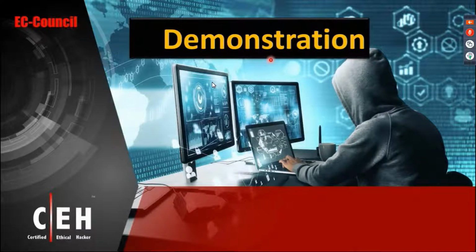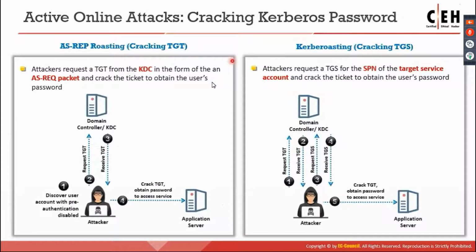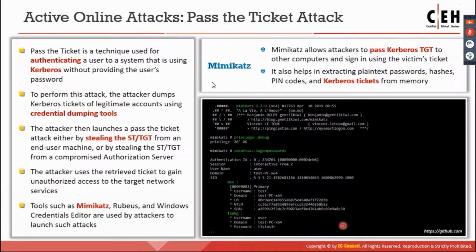So now what we're going to do is look at another area. And actually, we're continuing in this, looking at some of the other types of attacks, like the internal monologue attack. This is another NTLM authentication attack. We have also, for Active Directory in Kerberos, ticket granting ticket cracking, both using AS-REP roasting and also Kerberoasting. I'm not going to go into all these in the short time we have.